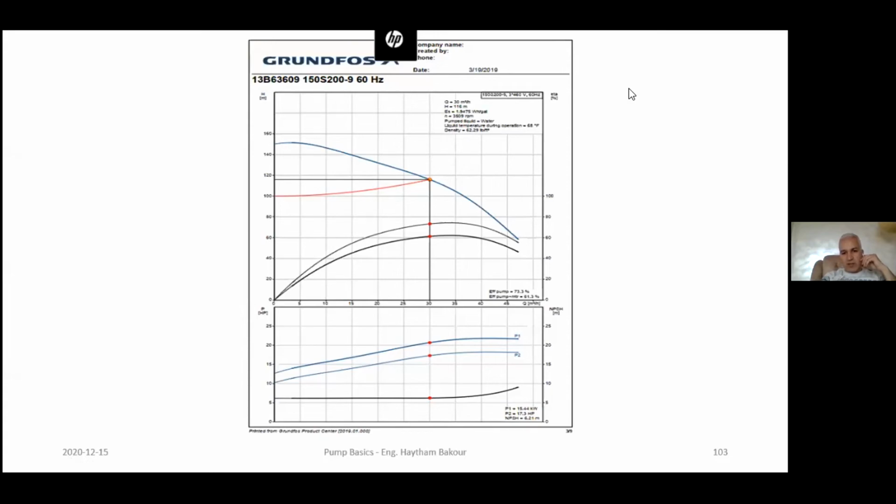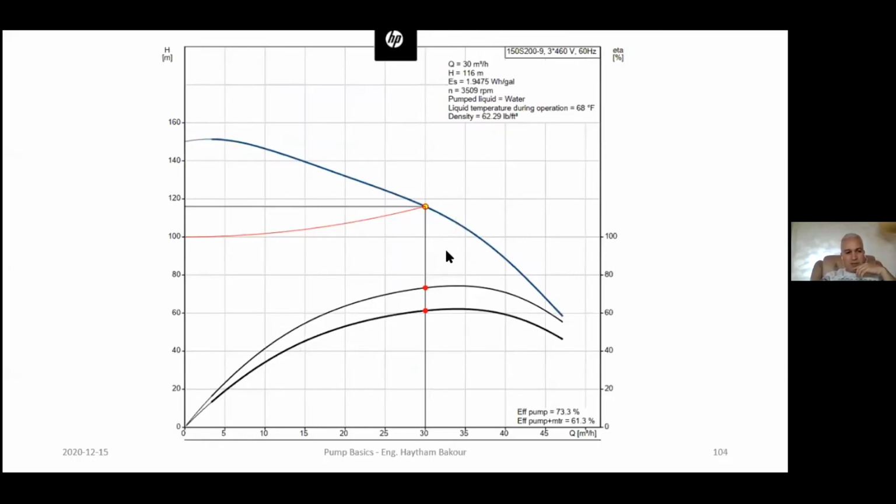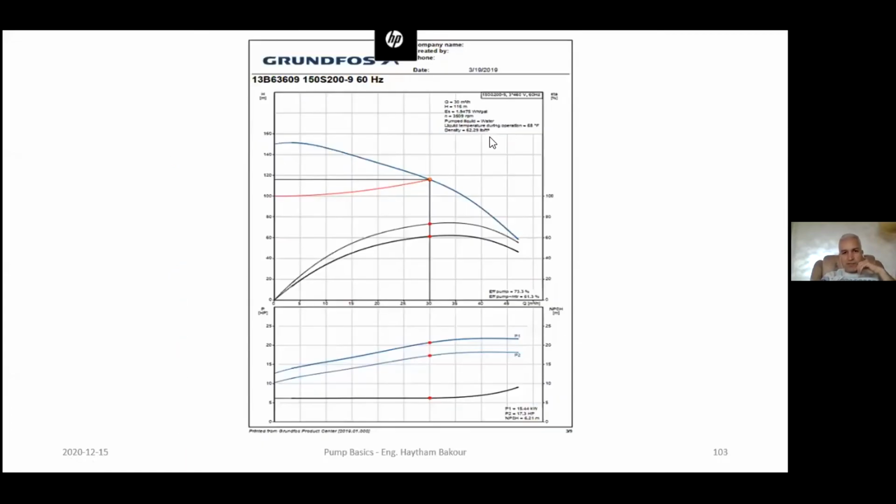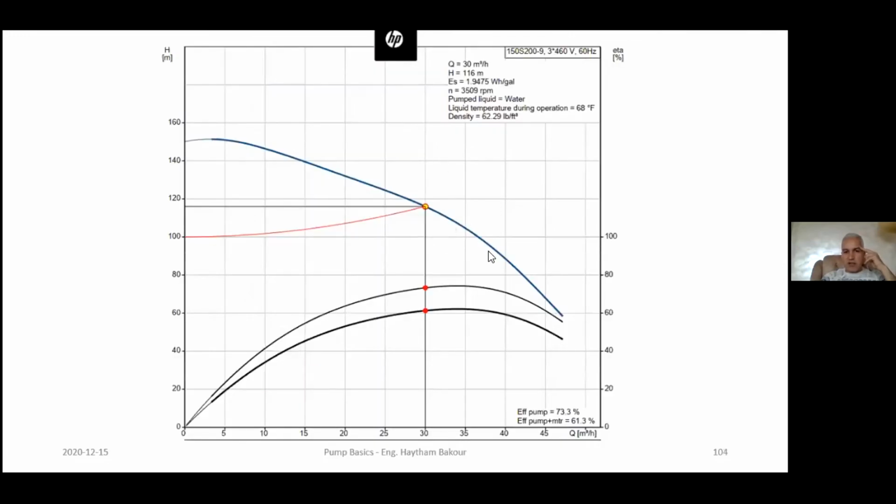We are going to talk about our choice from Grundfos. I planned to explain from the website, but it has been changed, so I'm not going to do that. I'm going to talk about this. Based on Grundfos, you provide the flow rate, and automatically it provides you with the type of pump they have, and you can choose which one you need. For example, based on this, we have chosen this pump based on the number of the pump, and we are going to explain later in detail how we have chosen this.